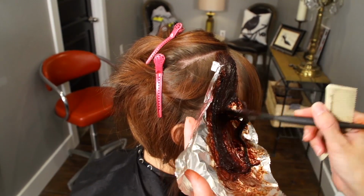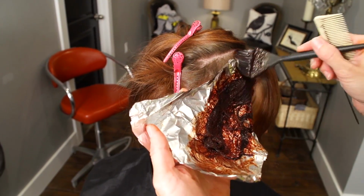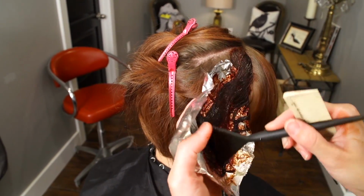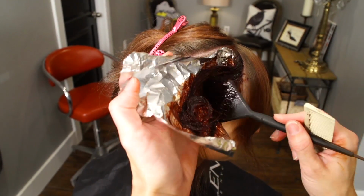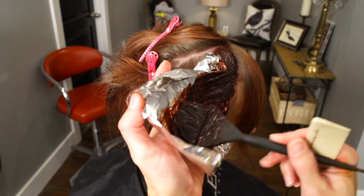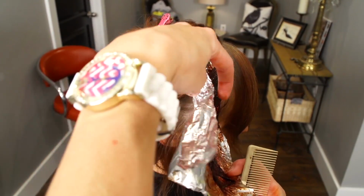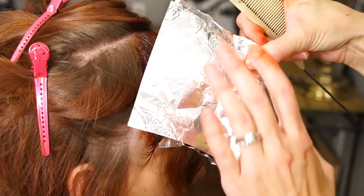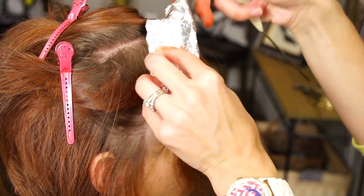So it was pretty easy to formulate for her because she had all over color that was already red, so it had a good base for a red color. I didn't need to do any fillers or anything. And then also all of the hair was lighter than the desired shade that she wanted to go. So, and then you can just fold it up. And I always make sure I leave a little flap on the other side so that I can tuck it in.